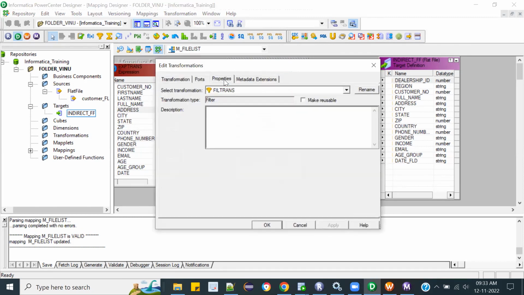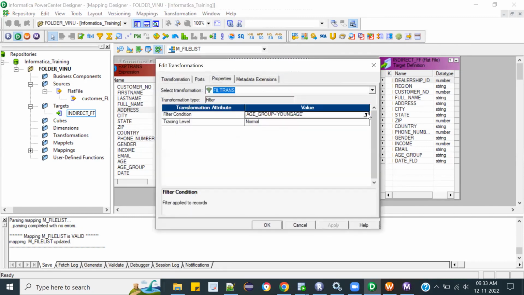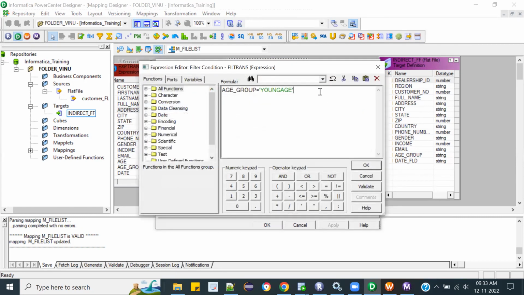Okay, good question. Even your filter condition allows you to write logical operators. Like this one, or the same thing: age group, middle age. So you do have this option.